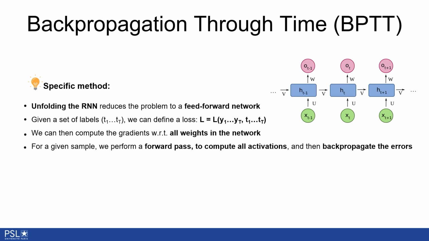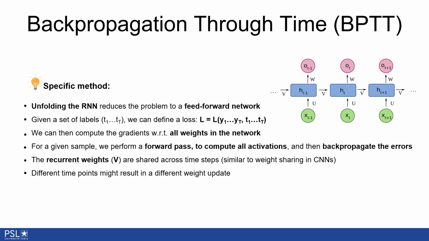One pitfall to note here is that after the weight update, based on these gradients, the recurrent weight matrix V, as well as the input and output weight matrices, must remain the same across all time steps. However, the weight updates at different time points might lead to different values, which in turn will violate the requirement for V, U, and W to be the same across all time steps. One common solution for this problem is to update the weights based on the average across all time steps. This way, V, U, and W will remain identical across all time steps, also after the weight update.